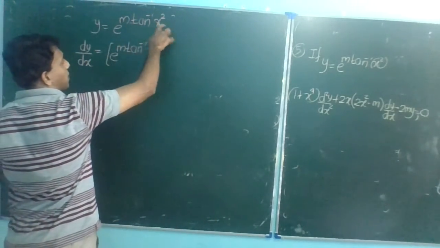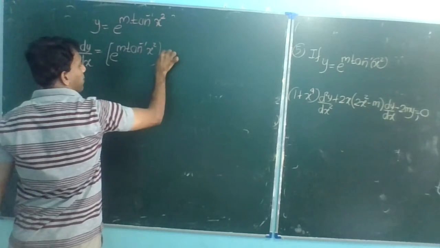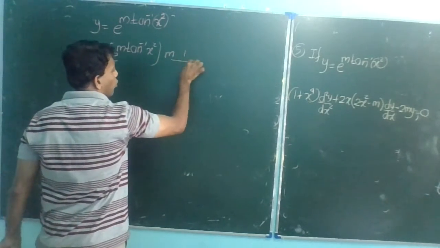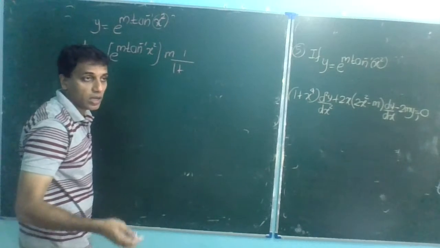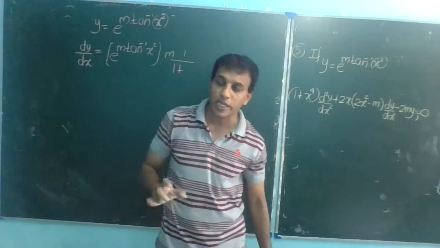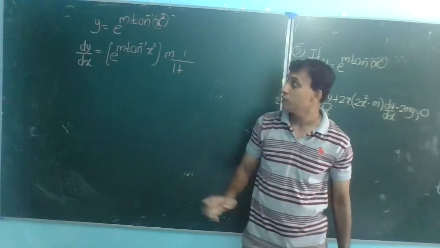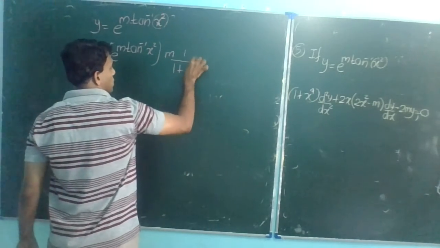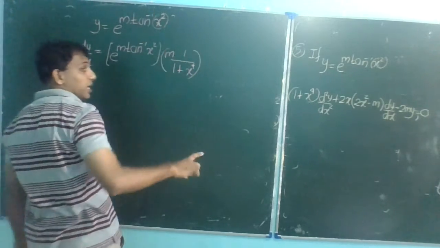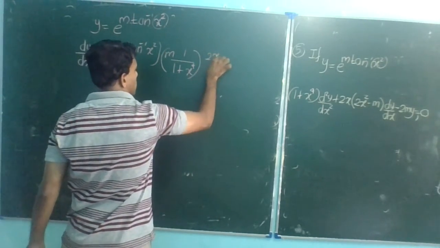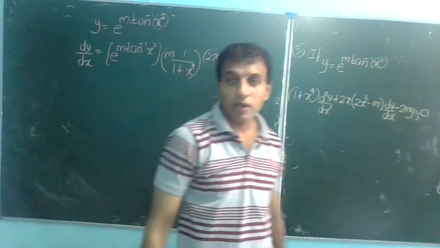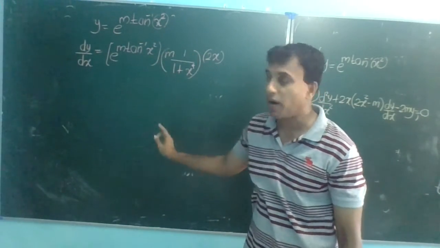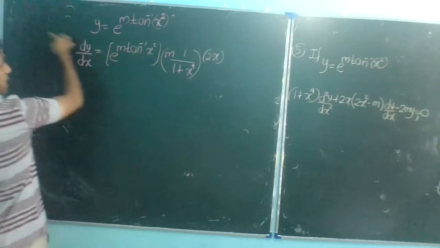Next, inner function, right? That means the power. Differentiate the power, all into. So what is m? Tan inverse differentiation, 1 over 1 plus x square, tan inverse x differentiation is 1 over 1 plus x square. Here it is x square, the square of that is power 4, right? Power 4, that is another part. Here after inner function, x square differentiation 2x. So there are 3 parts in the first differentiation. First differentiate the e to the power. Next differentiate the inner function, right?